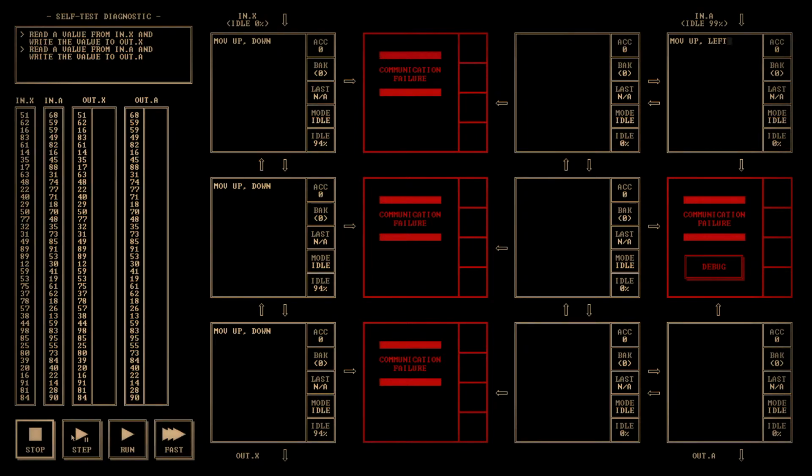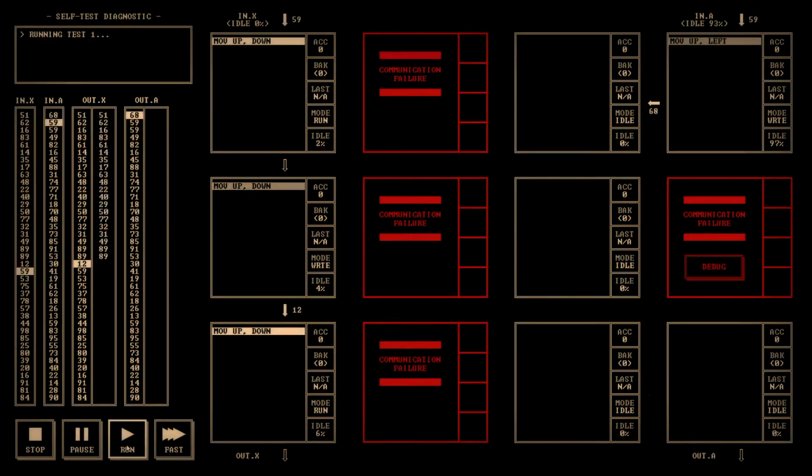So let's just show how it works. Let's run the whole thing. You can see what comes in here. Actually no, the first one was 68. So 68 came from here, went here, but nothing is there to receive it at the moment, that's why nothing is happening. But as you can see, whatever comes in here is being moved towards the left.